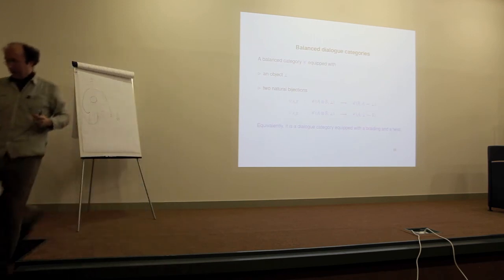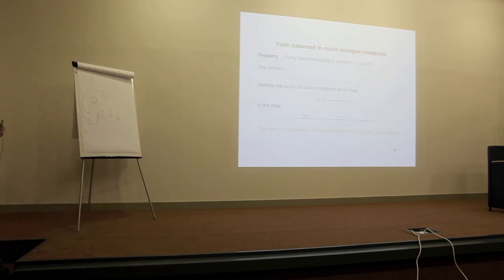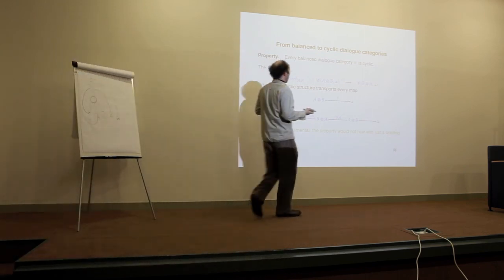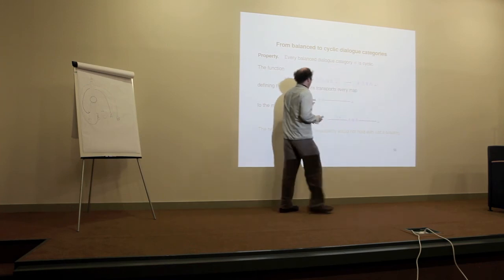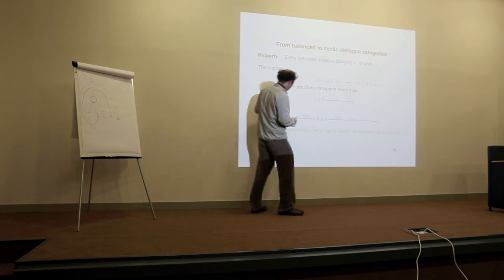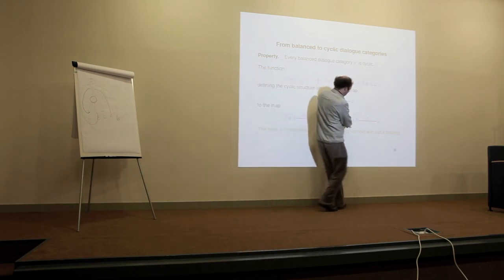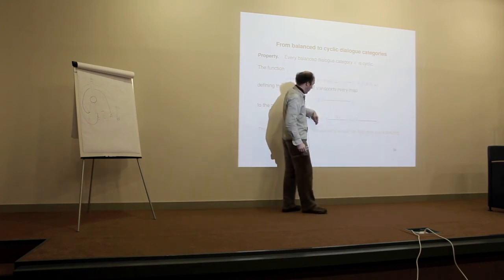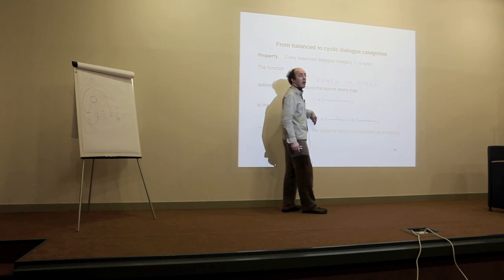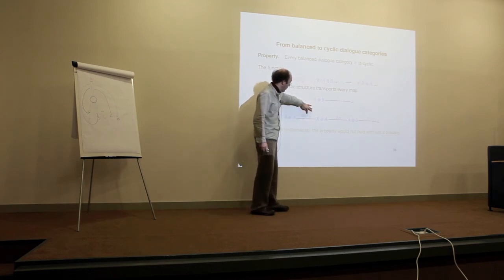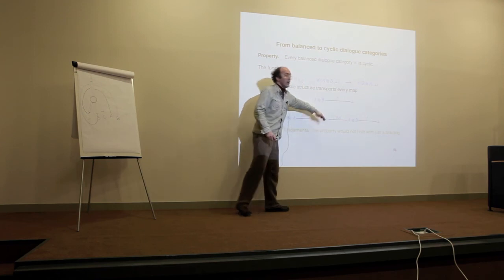And then the basic observation is that every balanced dialog category is cyclic. So how do you define this map? Well, you need to use a twist. You start from a map from A tensor B into bottom. So the first thing you will do is braid the inputs, okay? But it's very important, and this is a bit unexpected for logicians, it's very important to add a little twist here. So it's very important to twist this formula here, if you like.